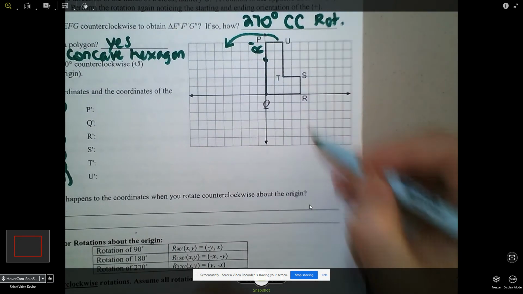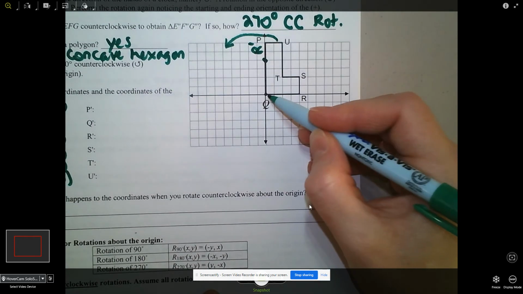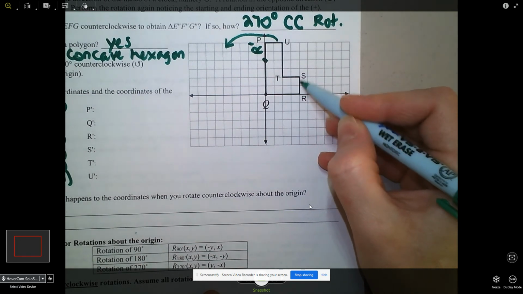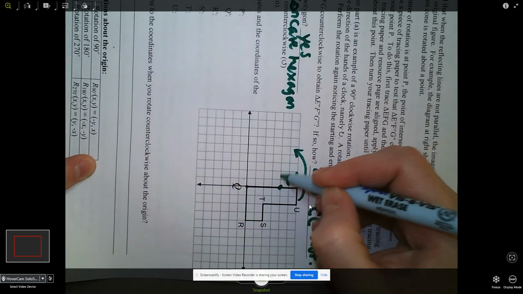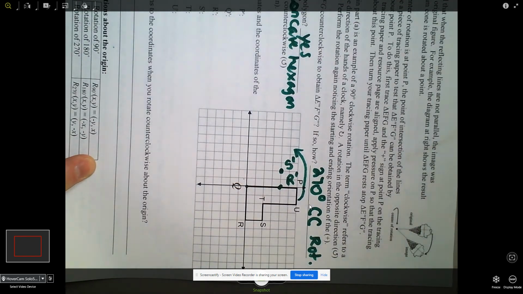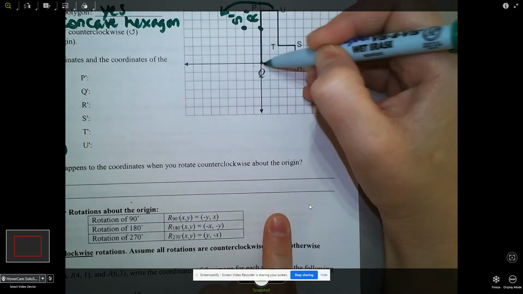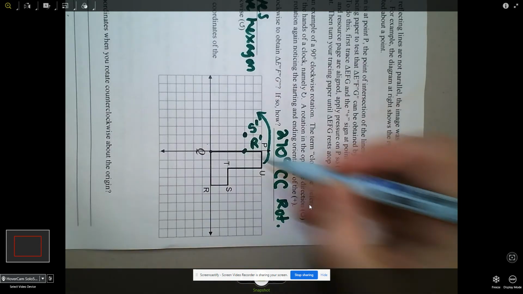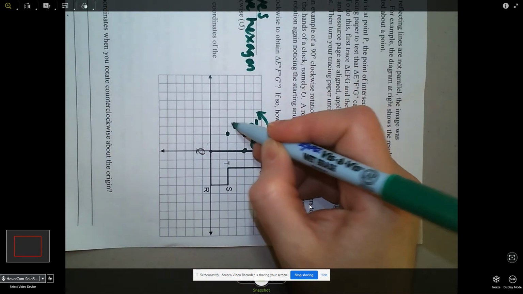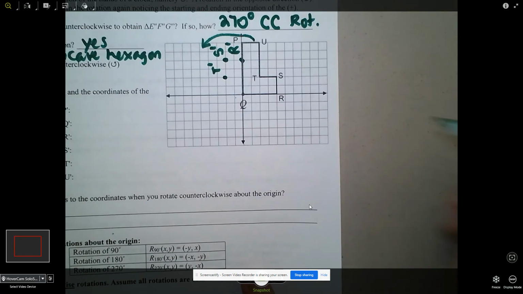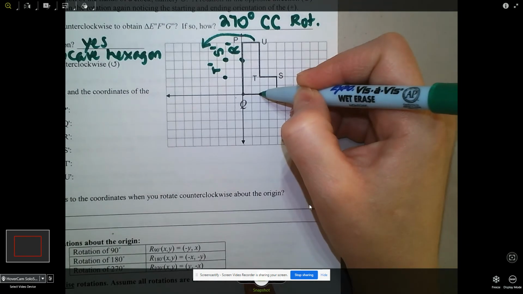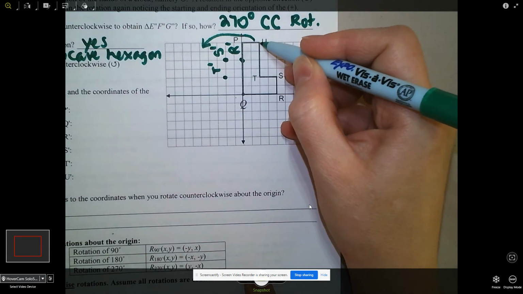And I'm going to say, okay, to get from the origin to S, I'm going to have to go 1, 2, 3, 4 to the right, up 2. I'm going to rotate my paper and go 4 to the right, up 2 to get S prime. I'm going to look back at the original. To get to T, I have to go right 2, up 2. Physically rotate my paper. I'm going to go right 2, up 2, and there's T prime. Sounds like I'm talking about like a rap star or something. To get to U, right 2, up 1, 2, 3, 4, 5, 6.